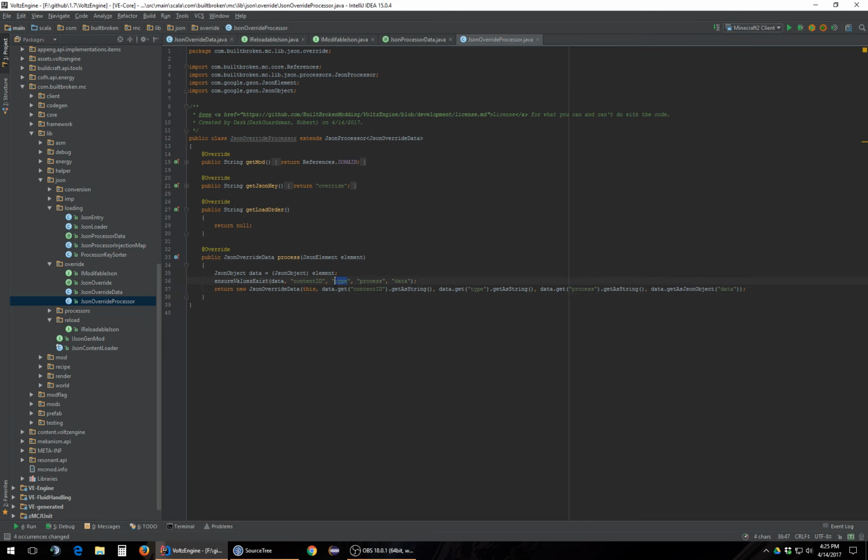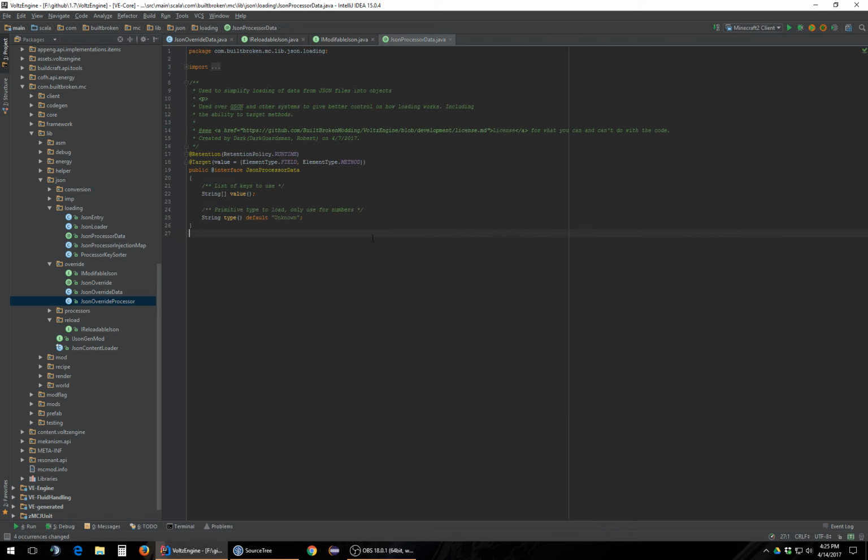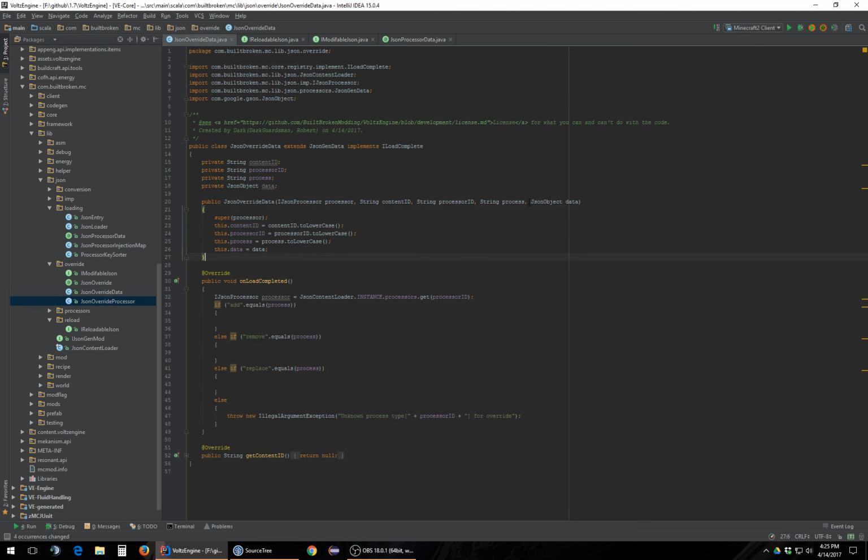And this will be processor ID. So processor ID, and we'll call this action. That actually makes it even easier to understand. So you've got the content ID, so you know you're looking for a content, you're looking for a processor ID, you're then looking for an action, and then you're providing data. So it's a lot easier to understand. And it's one of those things you have to think about when you design products: what is the best way I can portray my data to have the least confusion.